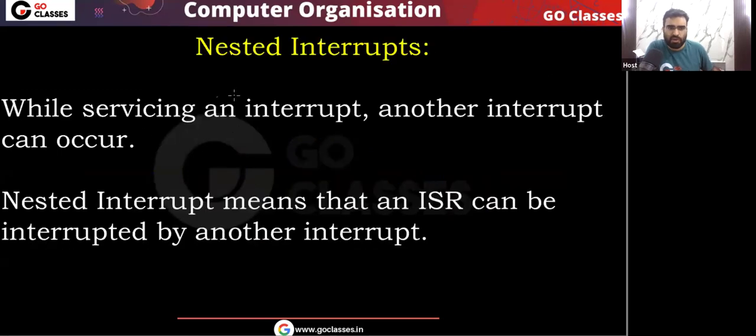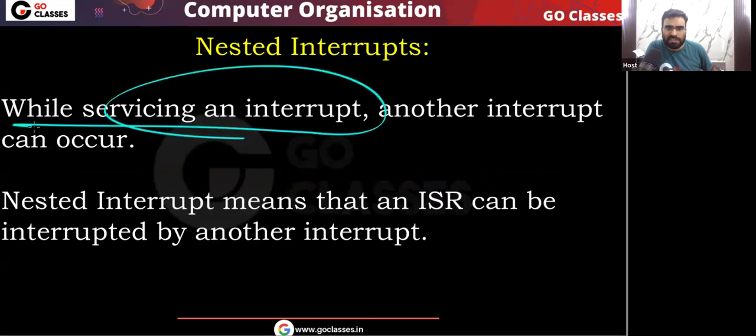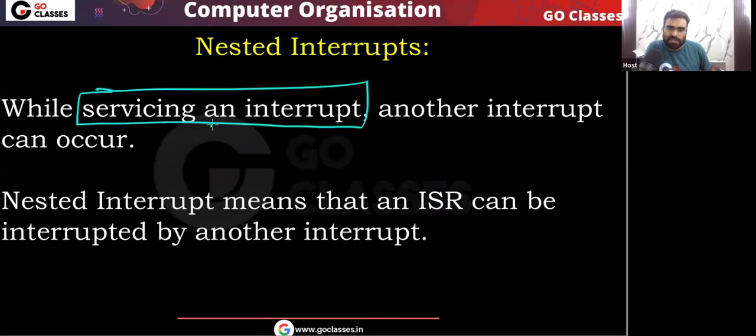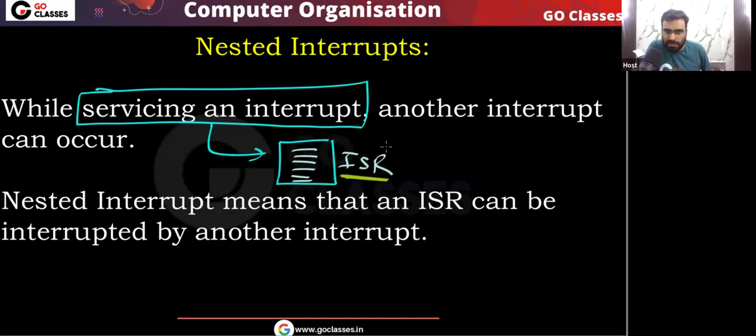So let's see the definition of nested interrupt. When I say servicing interrupt, what does that mean? That simply means when I'm executing the ISR. To service the interrupt, the CPU will execute the interrupt service routine, or I can say interrupt handler.